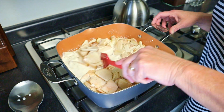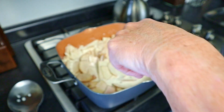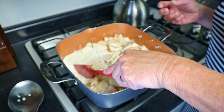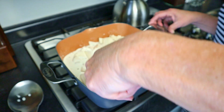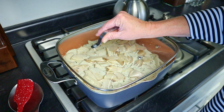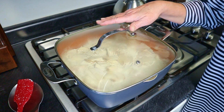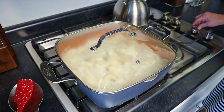Now we want to let the potatoes cook for about 20 minutes in this milk mixture. We want to keep an eye on it so it doesn't burn or scorch on the bottom. Cover it and let it cook for 20 minutes. We are going to stir this occasionally.